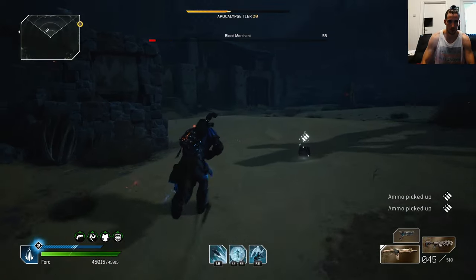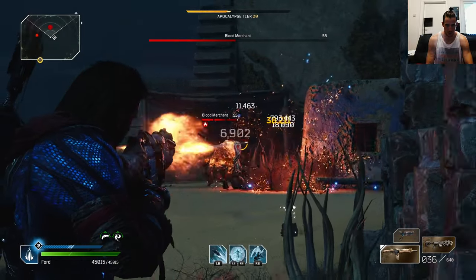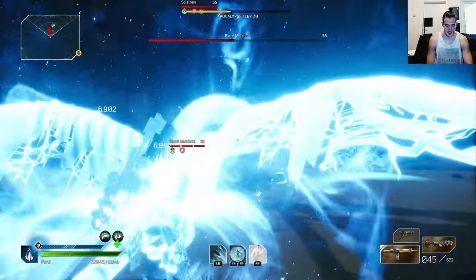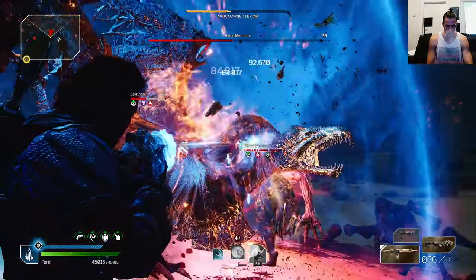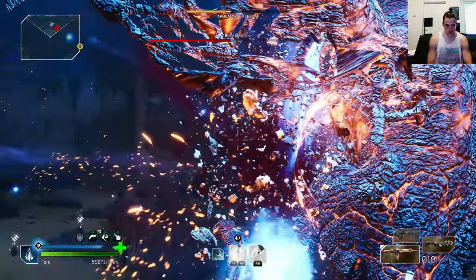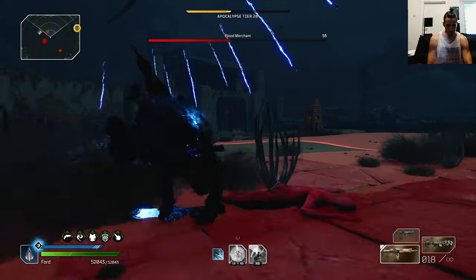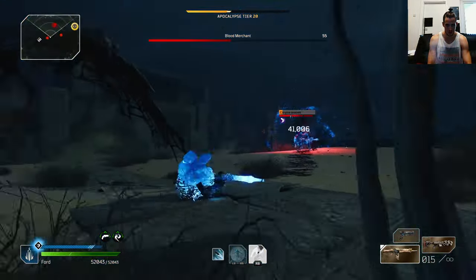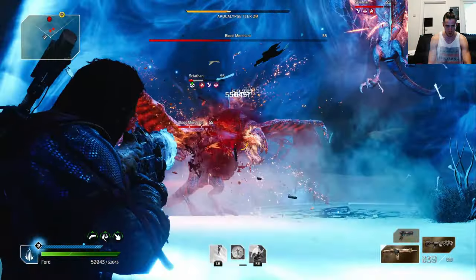Okay. Blood Merchant is back. Back again. But wait, Blood Merchant is back. He came down to me. Let me get out of my way. ASAP, gotta kill this thing ASAP. Nice. What the hell? What the hell was that? Oh, there's another bird. That's for my troubles. Oh, get the hell out of here.